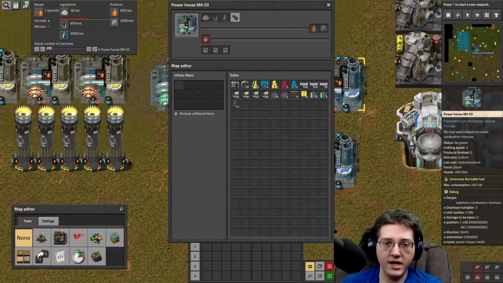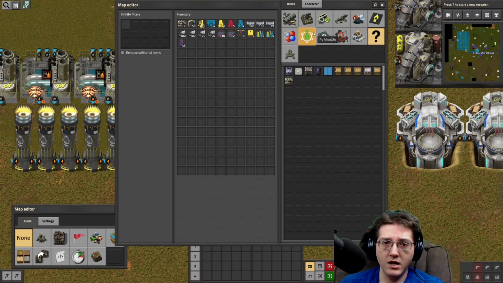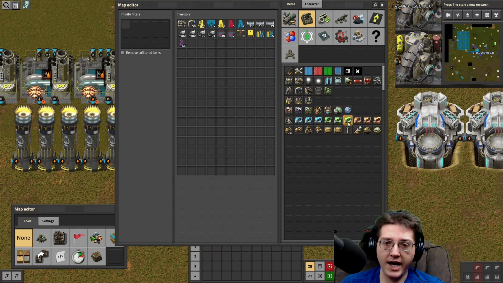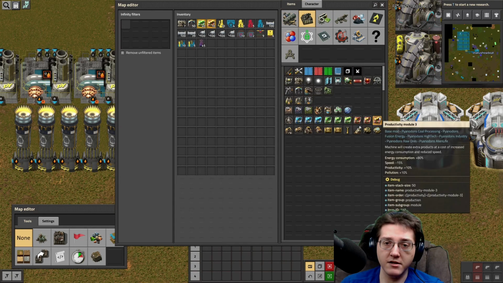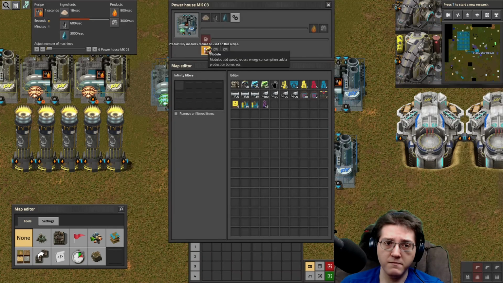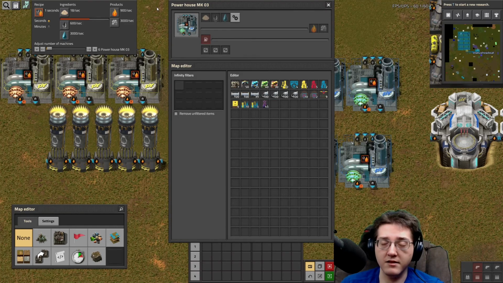Speaking of later game things to consider, modules. Modules are absolutely a thing to consider going into the late game. If we grab a few of these, you cannot do productivity on powerhouses. That's on the powerhouse recipes. That's the first thing to note.